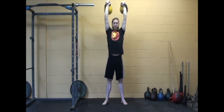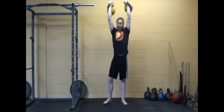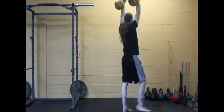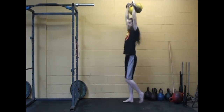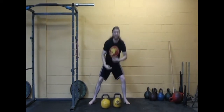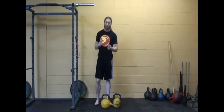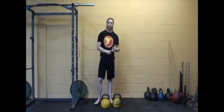From here, you're just going to support it. This is something you can do for time, but the harder version is to walk around. It's a really simple exercise to do, hard to do wrong, but the idea is just to keep these overhead as you walk around. Go for distance or go for time.